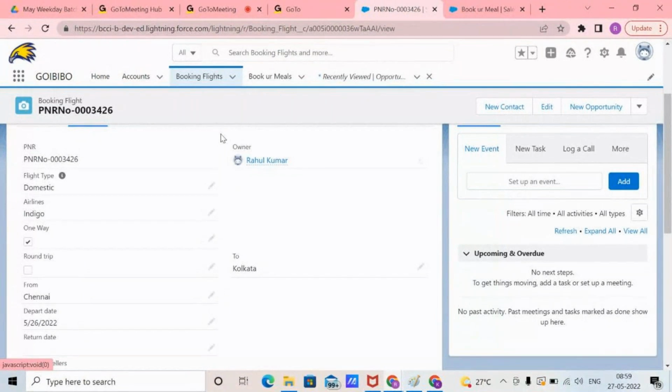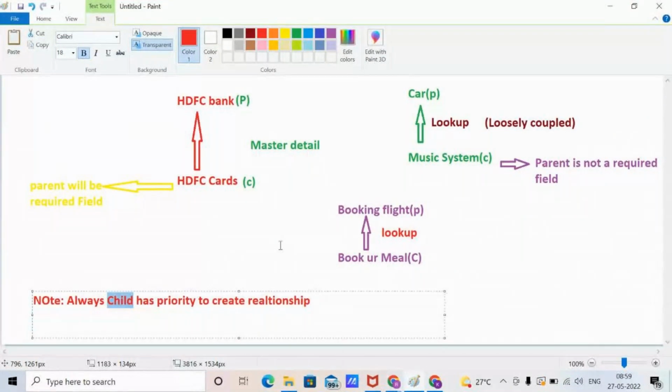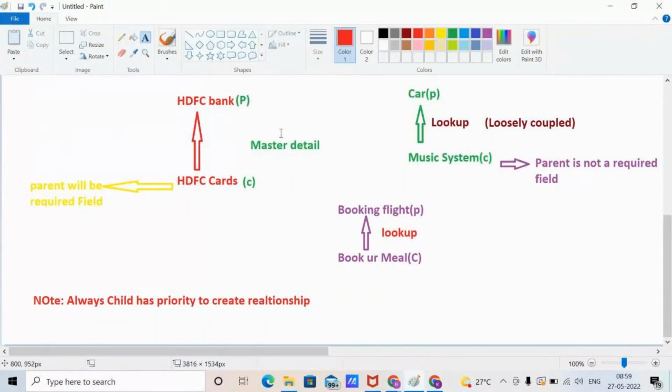Child and parent can be dependent on each other, right? Child also dependent on parent and parent also dependent on child, such a situation can also be there, right? A parent is never dependent on the child. The child is dependent, but the parent can never be dependent on the child. Fine. And if the child is dependent, then we are going to create a master. What we have done now is create a lookup. In lookup, they are independent. When we create master-detail, at that time we'll see that the child is totally dependent on the parent. I will show you practically.